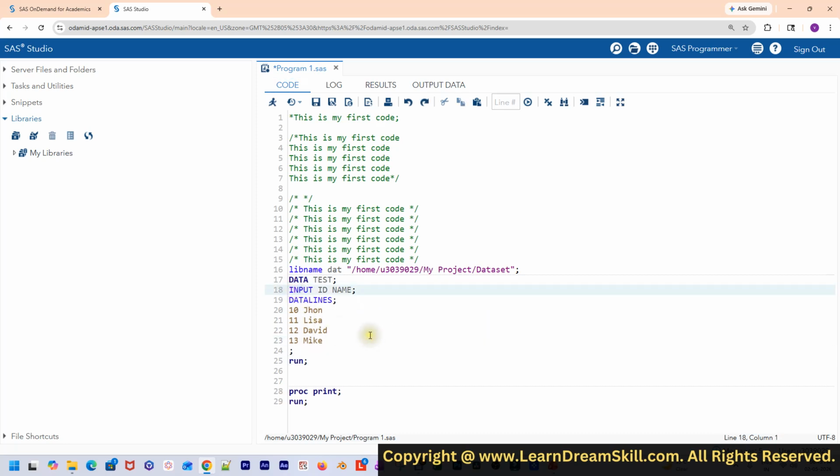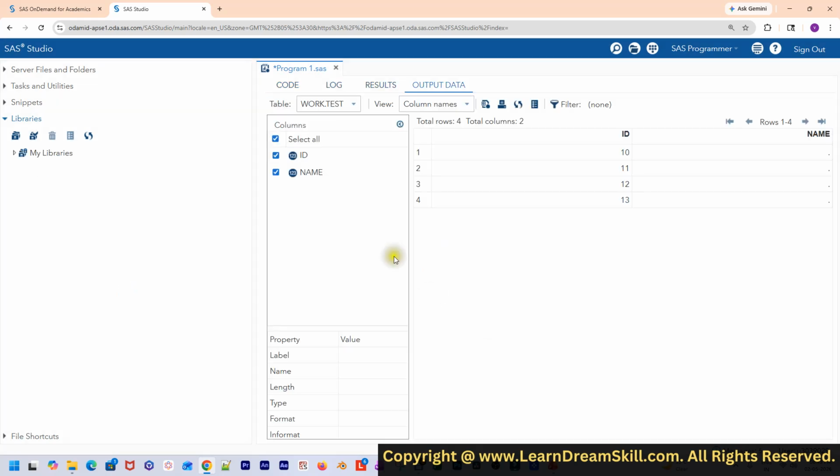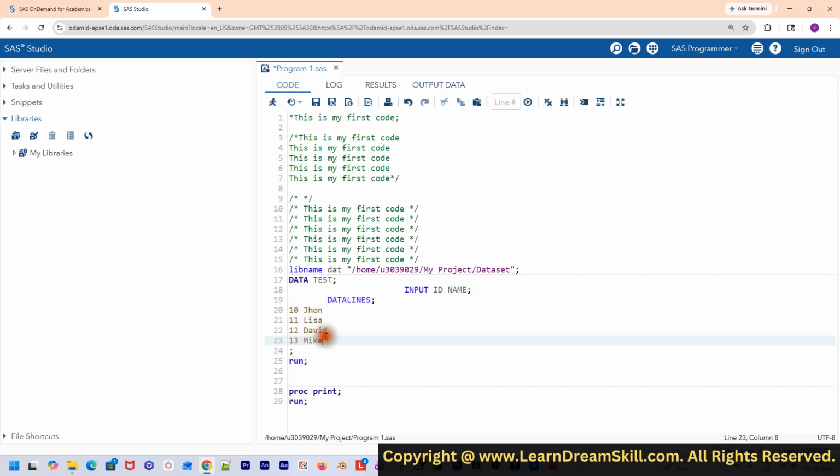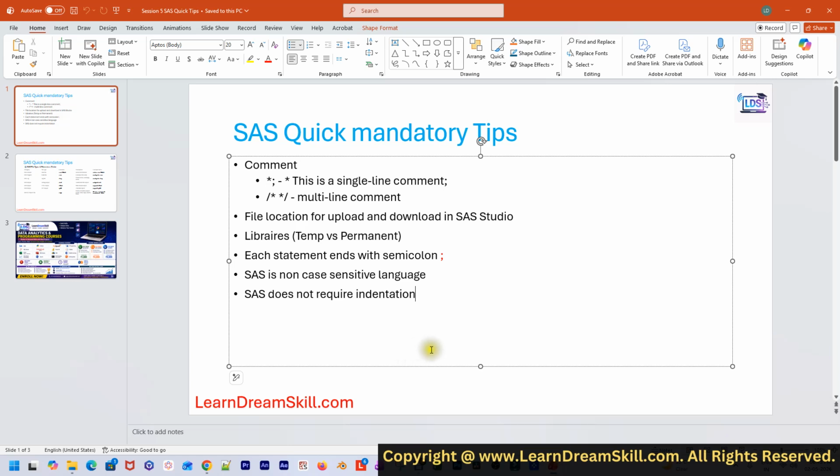If you want, you can type this way as well and run your code, and it will work. And why am I not adding indentation over here? Because it is raw data. In the raw data, it should be properly aligned as we are looking for. Okay, so these are the few basic points which I wanted to tell you.